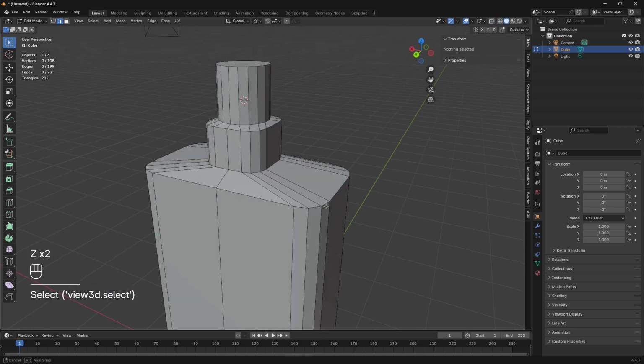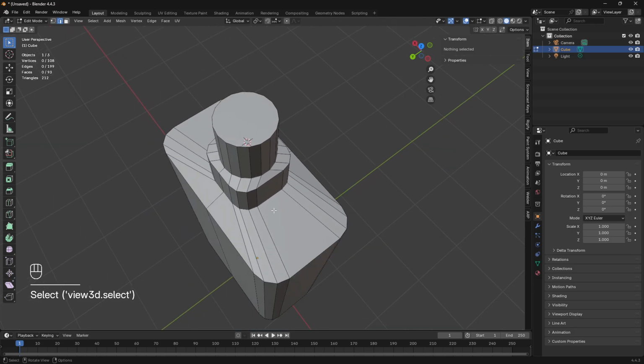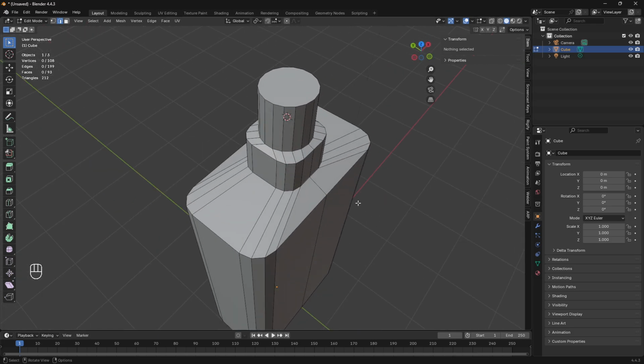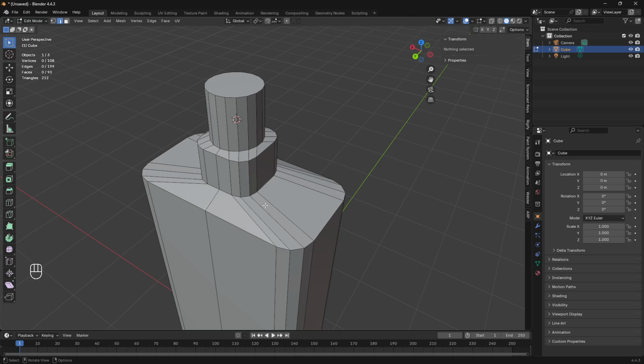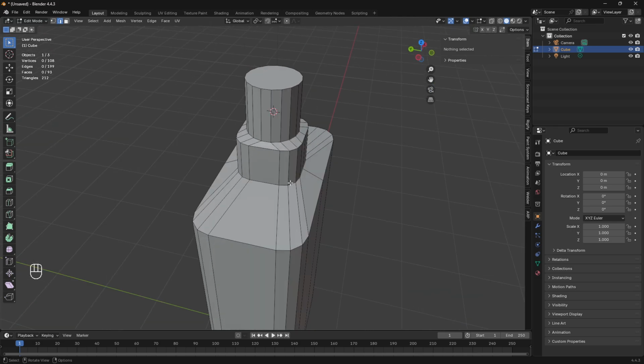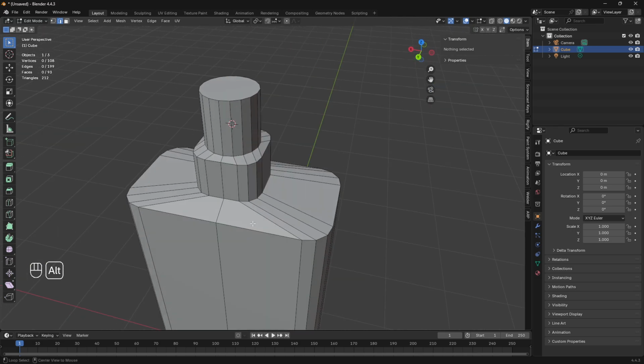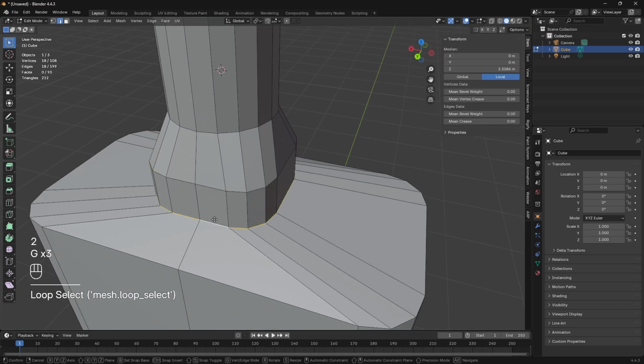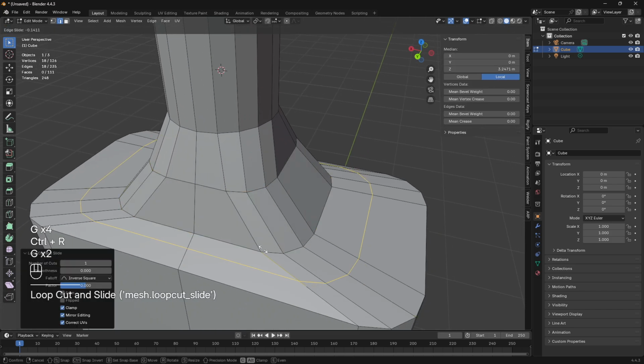So what I've done is I've made, pretty much in the worst way you could do this, a series of shapes that are largely different in form, but we've kept all of the edges flowing together like this. What I'm now going to do is, through a series of slides, smooth this shape out.